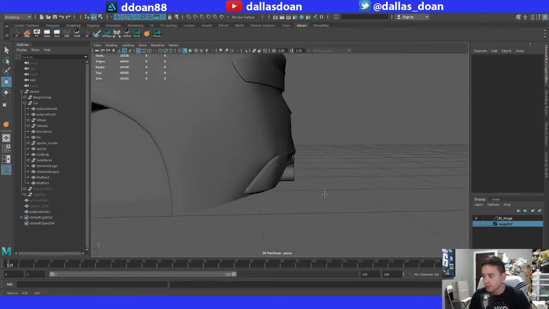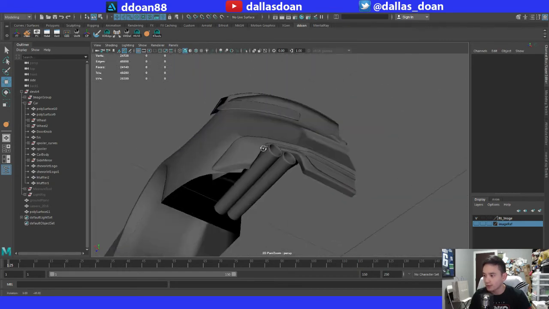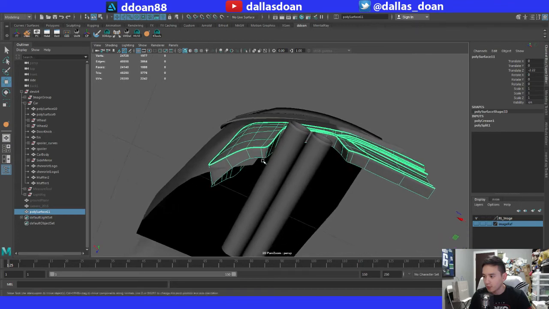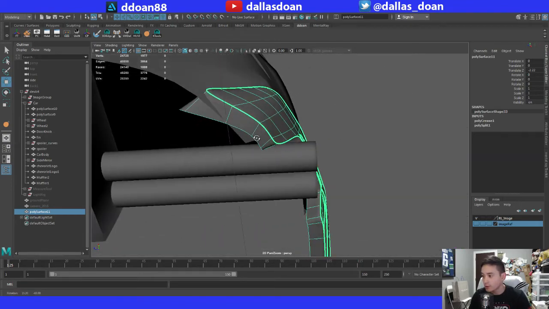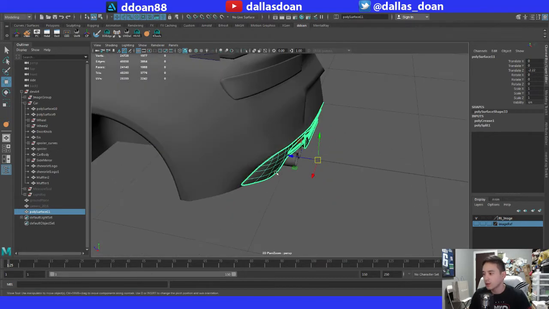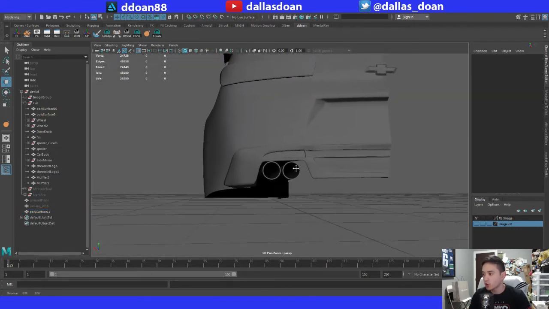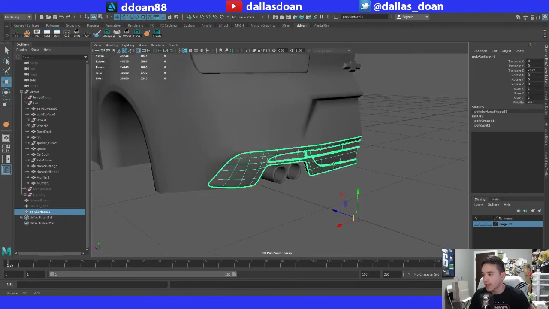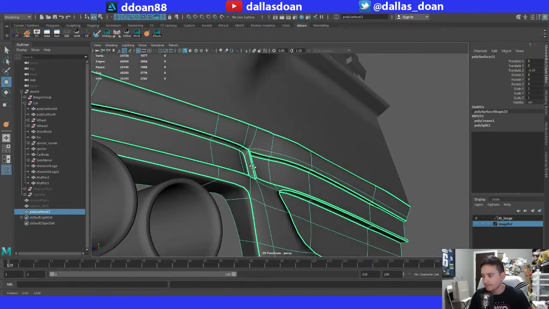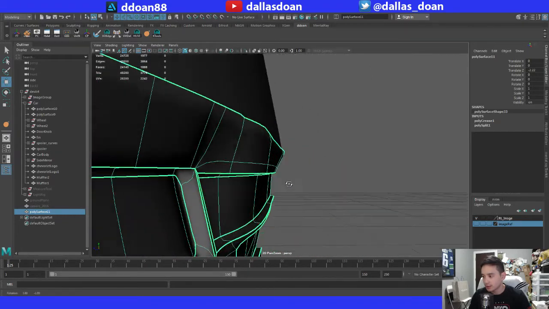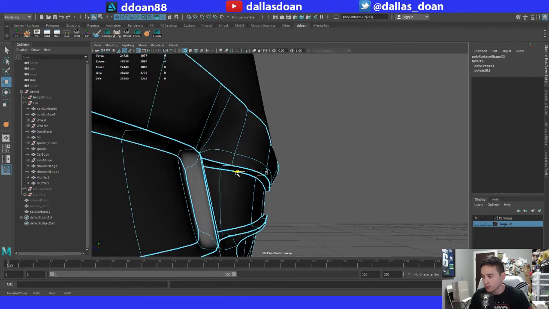Again, I don't mind the fact that it's crashing through like this because I'm gonna retopologize this afterwards, right? And for those who are like, "What the hell does he keep talking about? Retopologizing? What does that mean?" What that means is later on I'm gonna actually redraw and remodel a bunch of this stuff to a lower poly version, and then that's the version that we're actually gonna bake into. Okay. In case you weren't sure what retopologizing means.